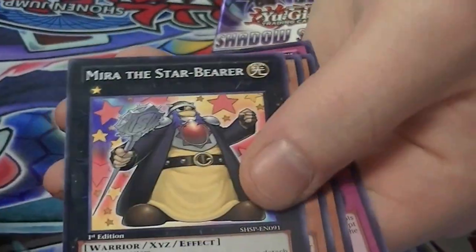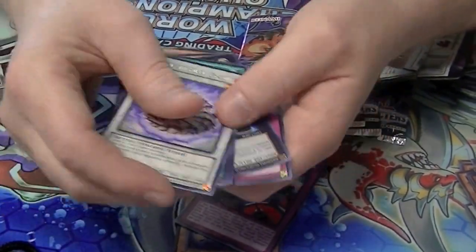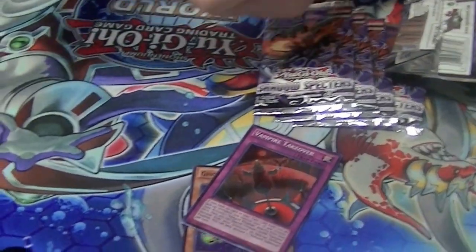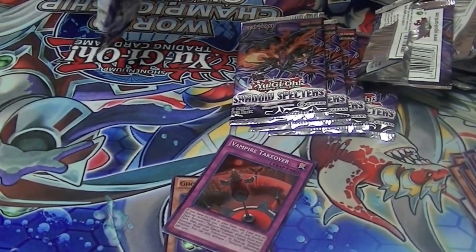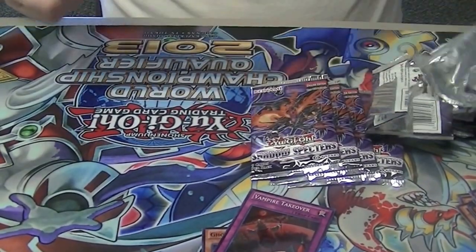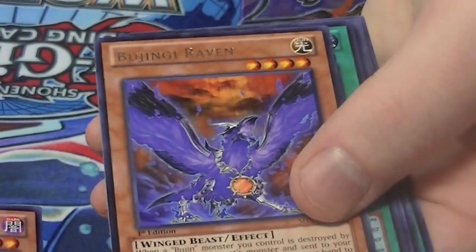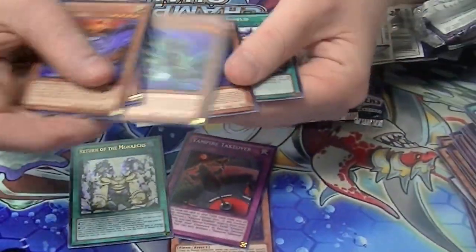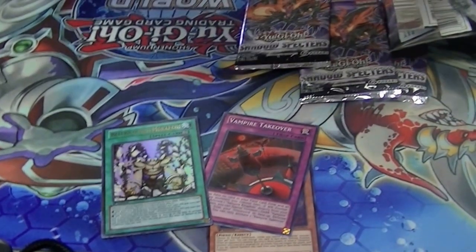Rare Pyralis. Yeah, more mirrors. How many is that now? Three. Too many. Okay, who pulled? Too many. That's fine. I'm trying to keep all the Xyz and Synchros I can. That's just what I'm collecting now. Got a rare Bujingi Raven and an ultra rare Return of the Monarchs. It's happening. The return. Return of the Monarchs. Caius. I won.